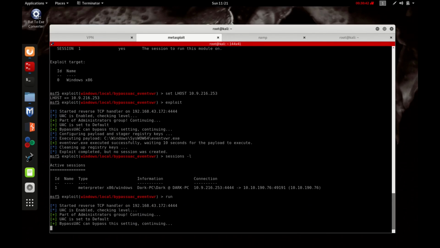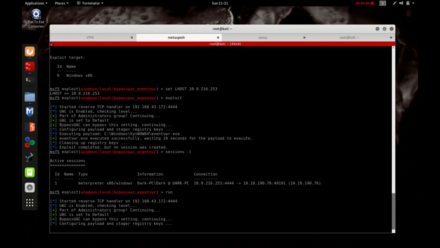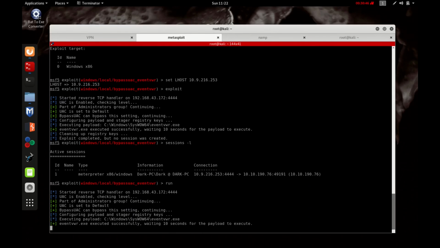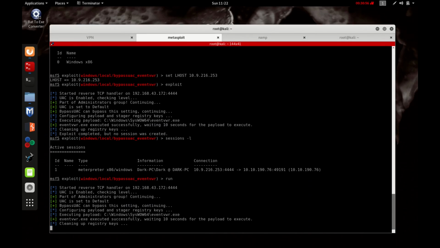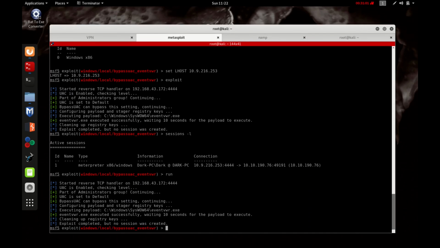So I think the wrong command I wrote was the exploit command, and instead of exploit we should type the run command, and fingers crossed, because we need to open up a session for this. And if it says exploit completed but no session was created, oh my god. The run button again, or let me click on show options.